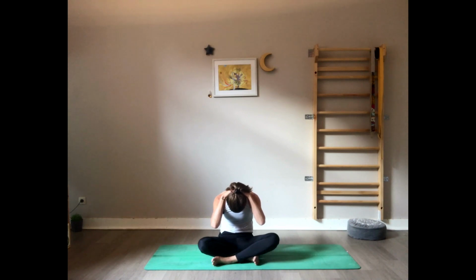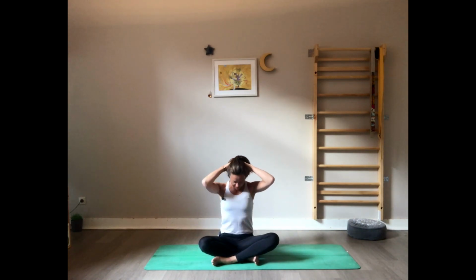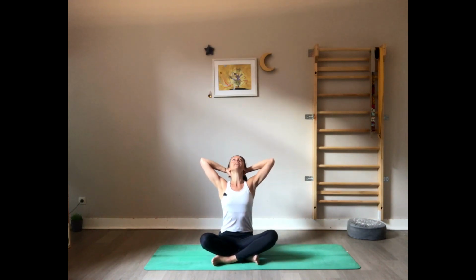Soft breathing. Now slowly inhale, rise up. Lift the chest, lift the heart, open the elbows, have the head rest in the hands, looking up towards the ceiling. The shoulder blades are slightly squeezed. Breathe softly. Now again, inhale.